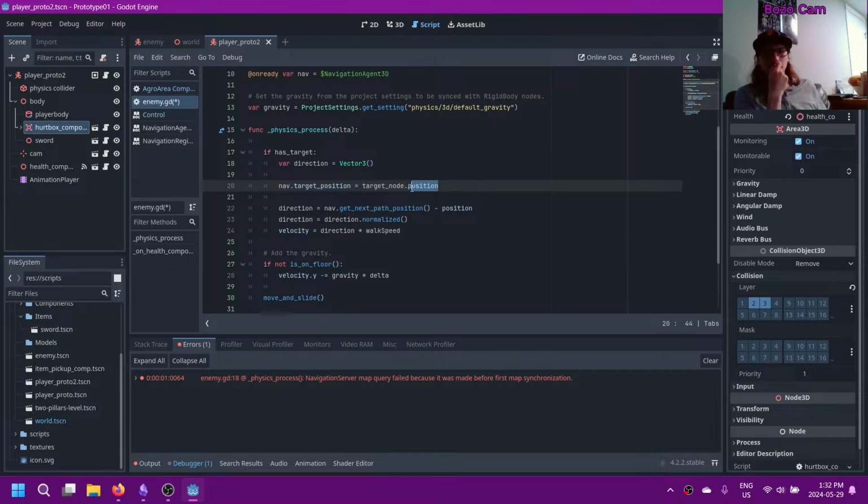We want global position. No, not basis. We want position. Normalized.